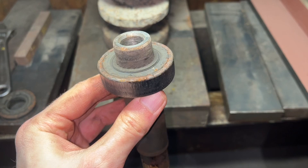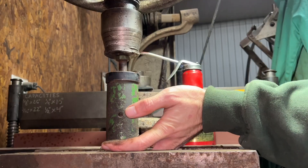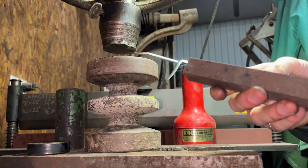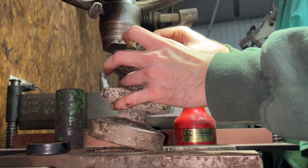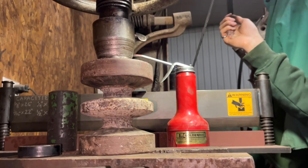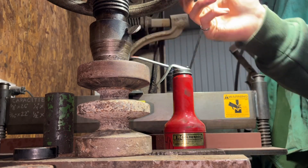Now I need to press the bearing off of this bushing. To get this apart, I'm going to slide a piece of pipe over the bushing and still use the half-inch bolt to press against the shaft. There we go — so there's our bushing. The bearing and seal on this side are going to get pressed out facing downward. I think this piece of square stock might work to press out the bearing and seal. There came the seal, and there is our old bearing. If I had to guess, we probably needed about half the capacity of this 50-ton press — so maybe around 25 tons — which was just more than that small six-ton press could handle.